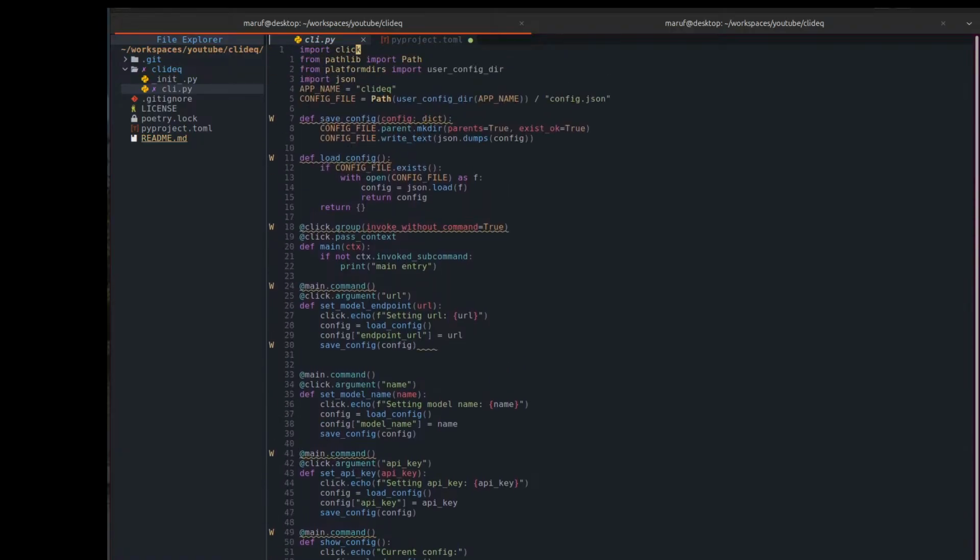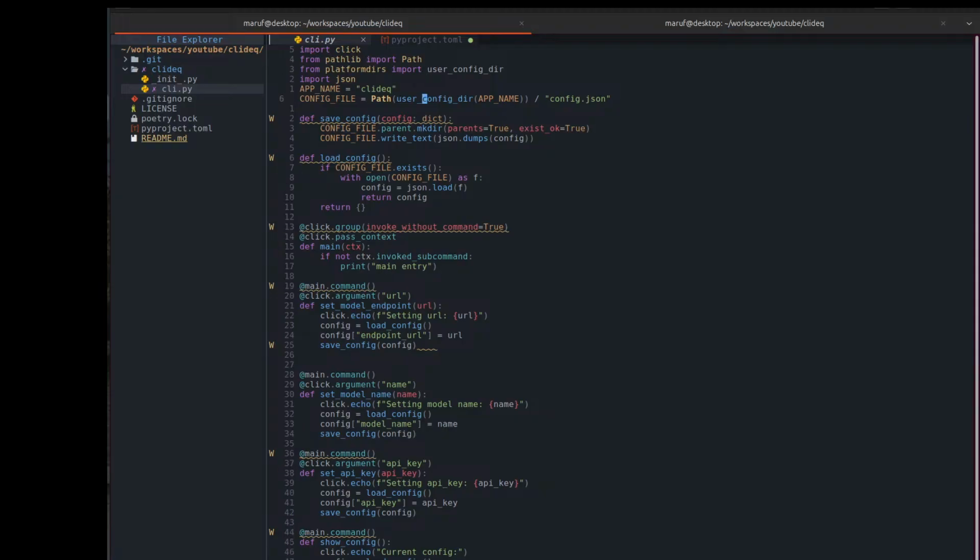Yeah, pretty much like that. I was not familiar with the platform directories. Yes, but I mean every language has something to do with the platform, so we have used it here.